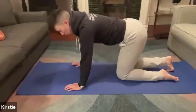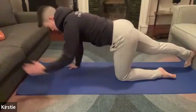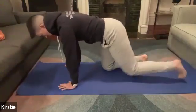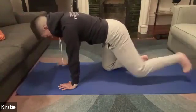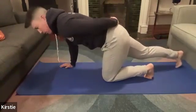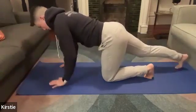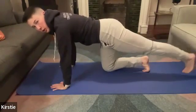Then you go ahead, alternating arms and legs. Extend your back leg, lift, maybe add the arm, then repeat. As you do this, imagine there's a glass of water on your low back. You don't want that tilting or spilling. If you need to, remove the hands out of the equation. Go ahead, take the hands out and just do legs.